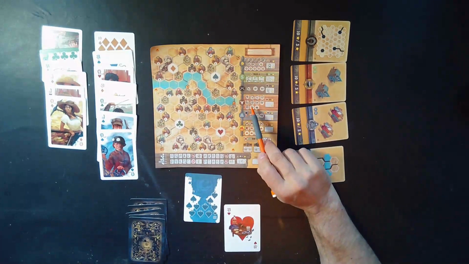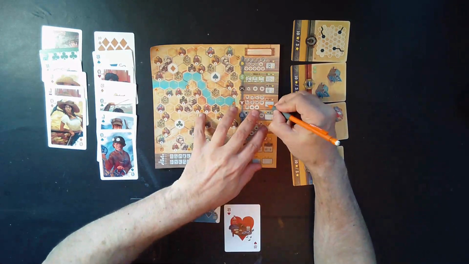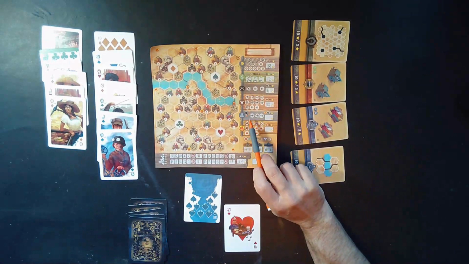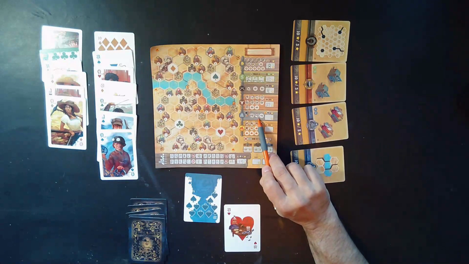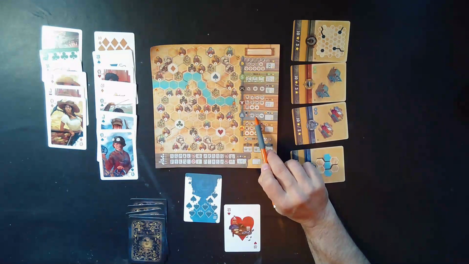Moving on to cattle ranches, the highest number I have is 27. And now what we want to do is look at how many towns are connected by our longest network. That is of connecting towns and stations, and we would then multiply it by the multiplier that is circled. Because I've got 2 railroad stations, we're going to multiply it by 4.